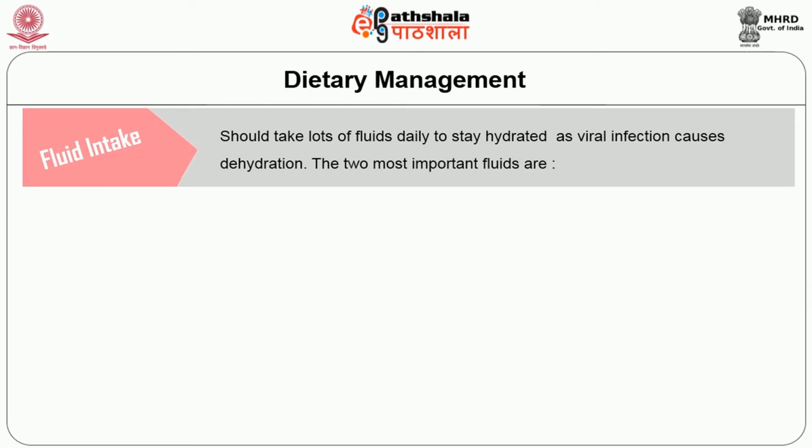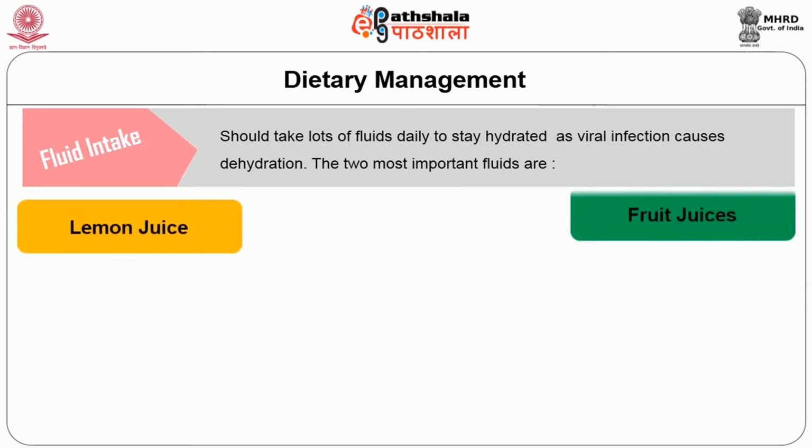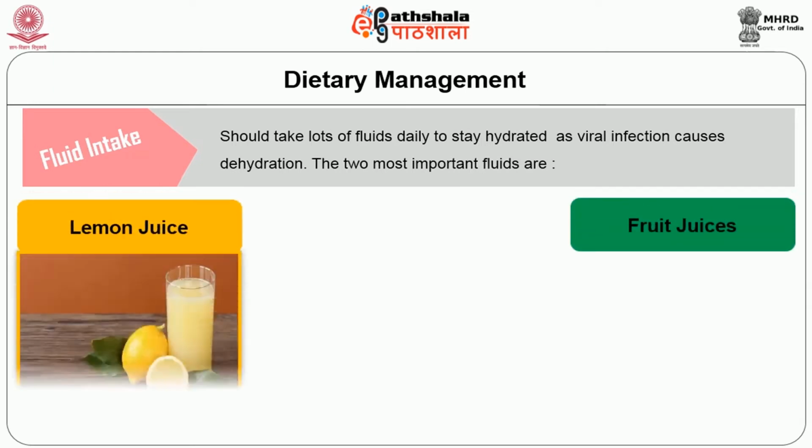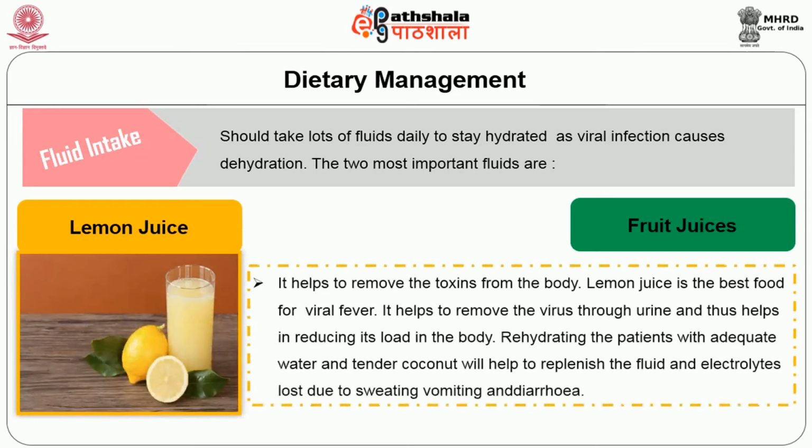Let us now see the fluid intake. Patients with any viral infection should take a lot of fluids daily to stay hydrated, as viral infection causes dehydration. The two most important fluids are, first, lemon juice. It helps to remove toxins from the body. Lemon juice is the best food for viral fever. Lime juice helps to remove the virus through urine and thus helps in reducing its load in the body.